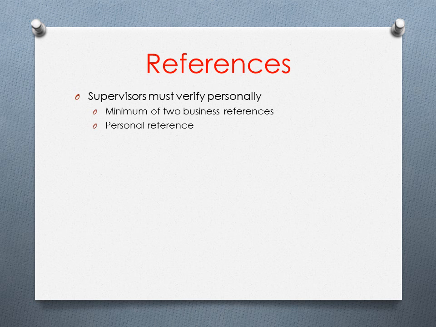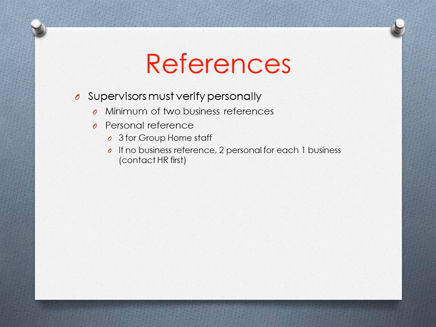As far as personal references, the group home ADT program down in Southwest Florida is required to not only have the 2 business references, but also they are required to verify 3 personal references for those potential staff members. If you have a candidate that has not worked previously, does not have any previous work history, or may only have 1 previous job that we can do a business reference on, we are able to use personal references for those situations. You must contact HR first, but the requirement is that you would have 2 personal references verified for each 1 business reference that would have been required.